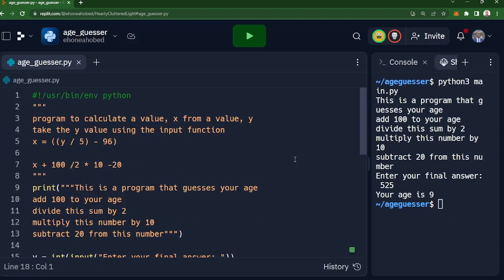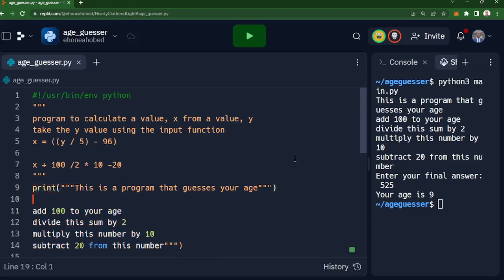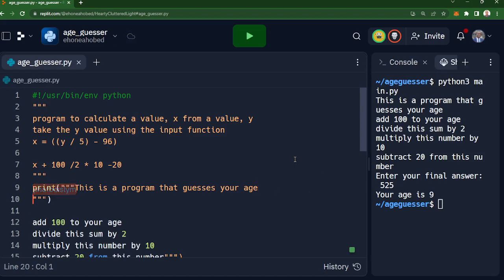So in this case, you want to add inputs. How do you want to implement it exactly? You print it line by line. Say this is a program that guesses your age. Let's just close this. This is a program that guesses your age, and you can ask, let's just use the same principle. Say, do you want to check it out?